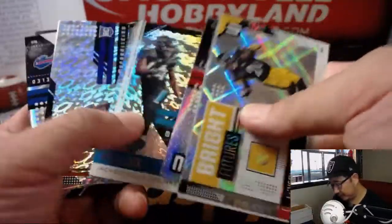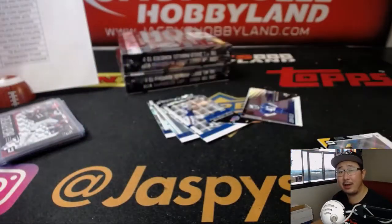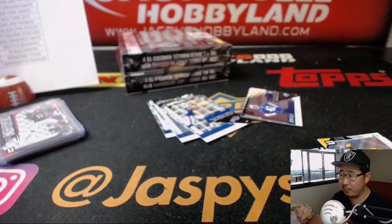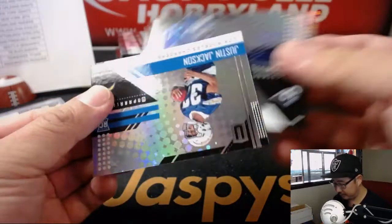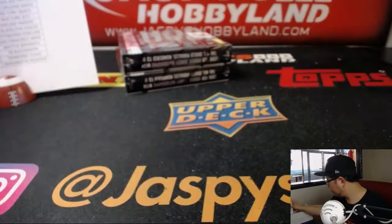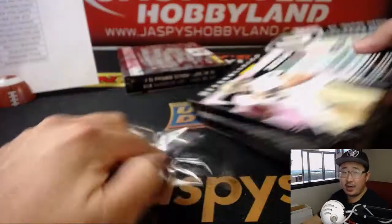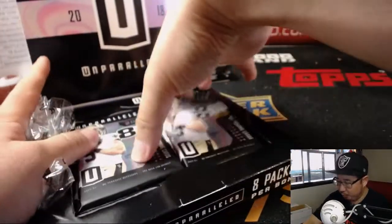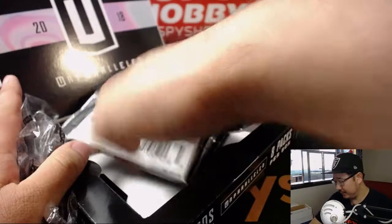There's T.Y. Hilton to 200. There is out of 150, Brandon Riley. And then we got Lorenzo Carter for the Giants. Unparalleled autograph for Big Blue, Rick T. with the New York Football Giants. No DJ Moore yet either. I think we saw one maybe patch, some sort of relic for DJ Moore, but no ink for that DJ.